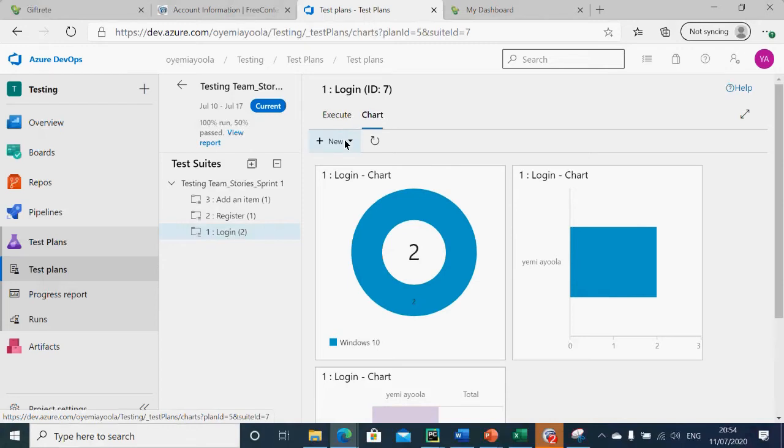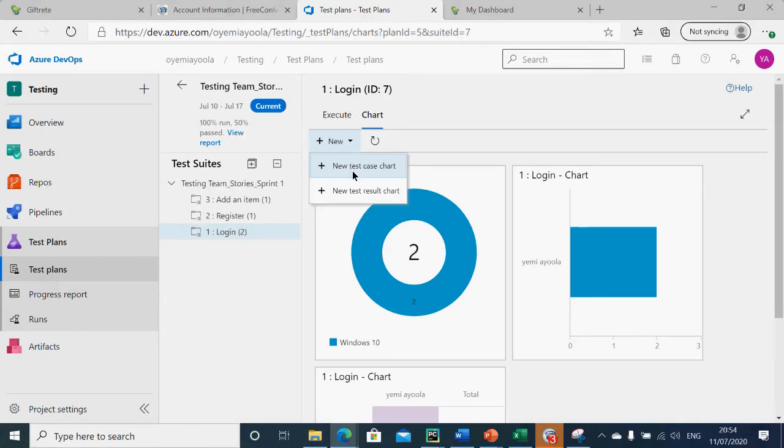In the chart, you can add different types of charts. This chart is just for you to be able to view your test. Some people like graphical charts, just to see how the test cases have moved. Out of two or out of five test cases, what percentage passed, how many failed. The green, the red, they want to see it. So it looks beautiful. It's good as a test report to show whenever you finish your test.